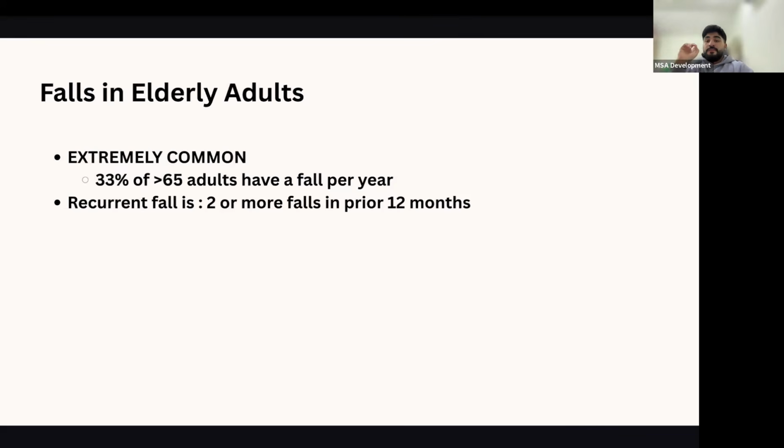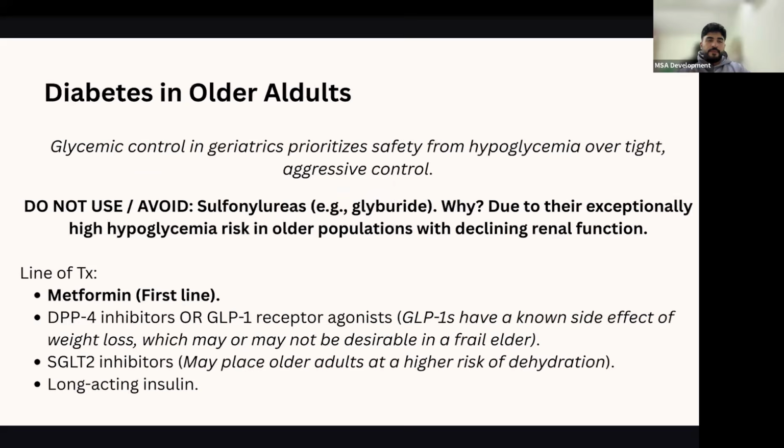Tamam. Something that you guys want to know is the definition of recurrent fall. So when I say that this patient has a history of recurrent fall, what do I mean? I mean that they had 2 or more falls in the past year or the past 12 months. So if I tell you that the patient fell today, and then 6 months later, he presented with another fall, is this considered recurrent fall? Yes, it is. And they have their own protocols to follow and stuff, all right?